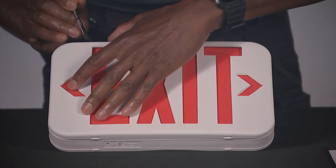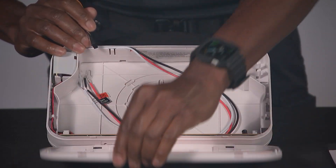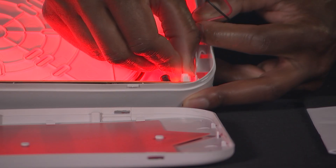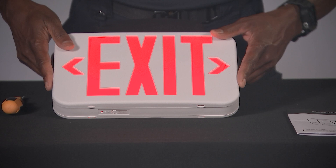Again, check with the manufacturer's instructions and ensure you have shut off the power before opening the unit. With this particular model, you open the cover and press the pins. Some models pop open and others need to be unscrewed. Change the battery and pop the lid back on. Make sure you note the type of battery to save you some trouble the next time you need to change it.